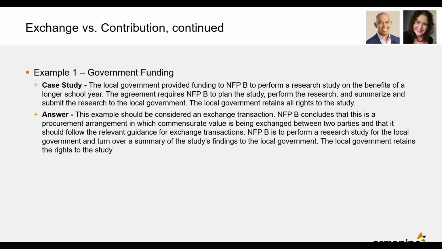So going through and looking at the criteria for what constitutes commensurate value. Yeah, just thinking from a board member perspective, or someone on your board who maybe doesn't have an accounting background or a nonprofit background. Right, this is interesting because in this scenario, if this nonprofit got the funding up front and it's an exchange transaction, then it's technically recorded as deferred revenue.